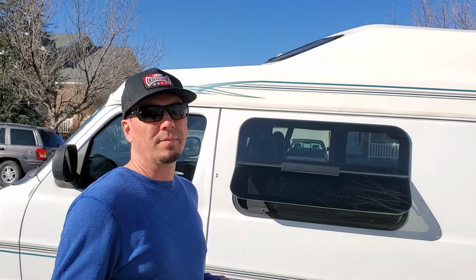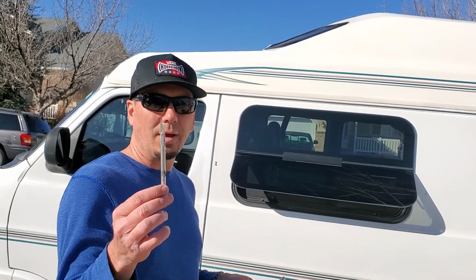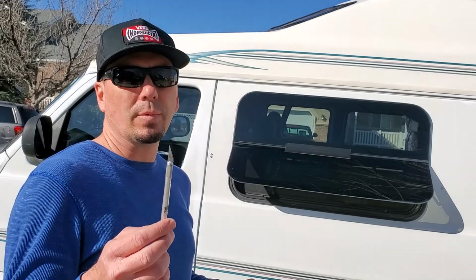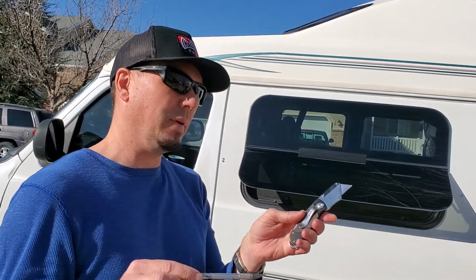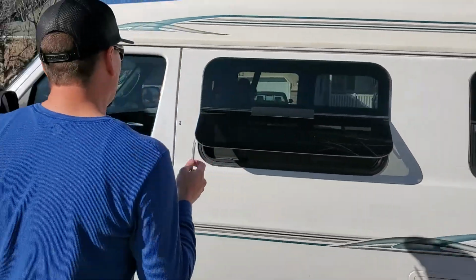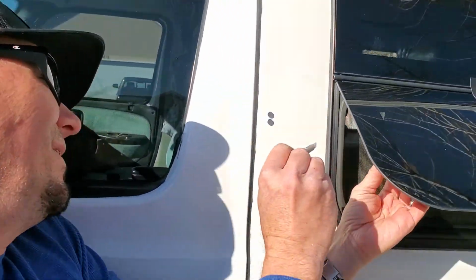Moving on. Okay, so you have two options. You can use an X-Acto knife, or you can use a razor blade. This one, a little precarious. This one does a little bit better job. It gets in there, kind of gets straight. This one kind of goes to the angle. So what we're going to be doing is removing the bracket here, as I almost stabbed myself.